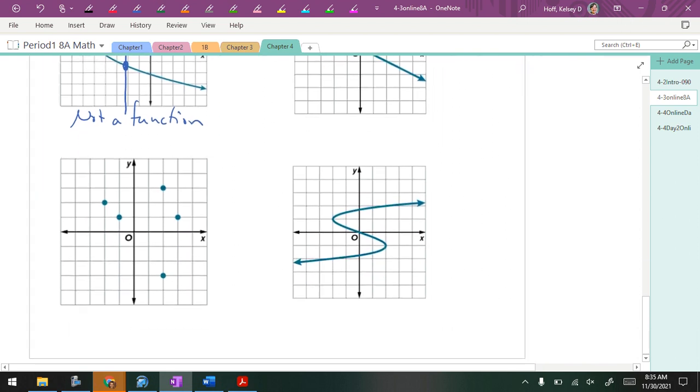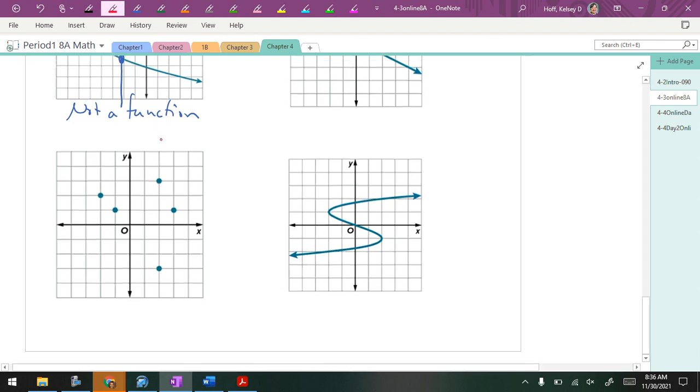Yes, a function. Over here where the dots are. Lay your pencil down. Yes, a function. No, not a function. No? Yes? Because there's no line. Doesn't matter if there's a line. It's the graph. See this right here? How many dots is it touching? 2. So right here, if you drew a vertical line, it is touching 2 dots. So, not a function.